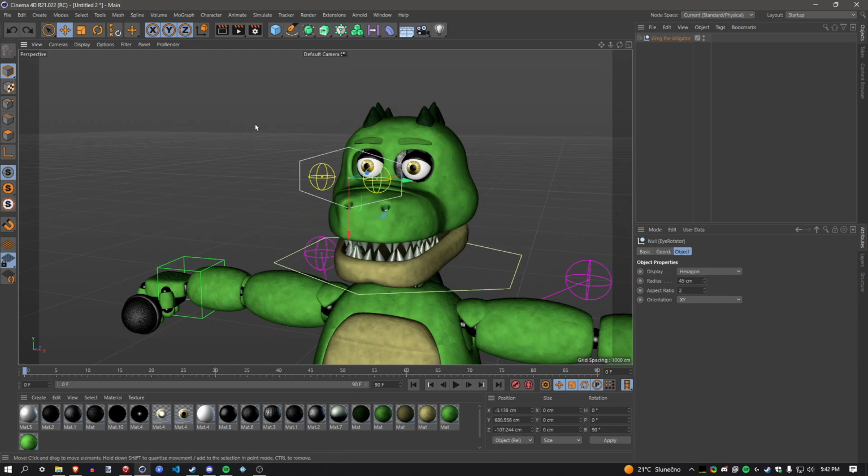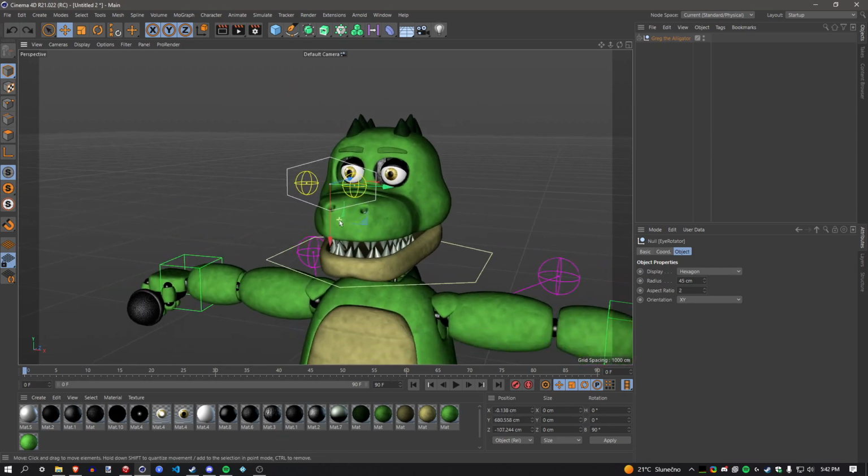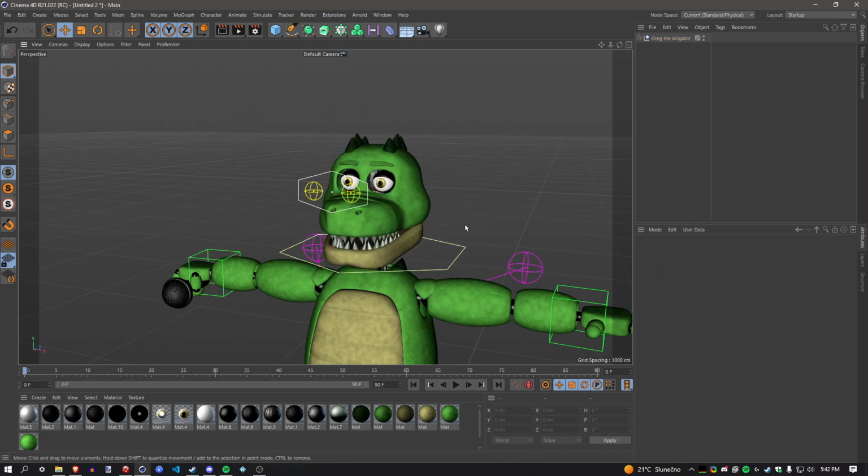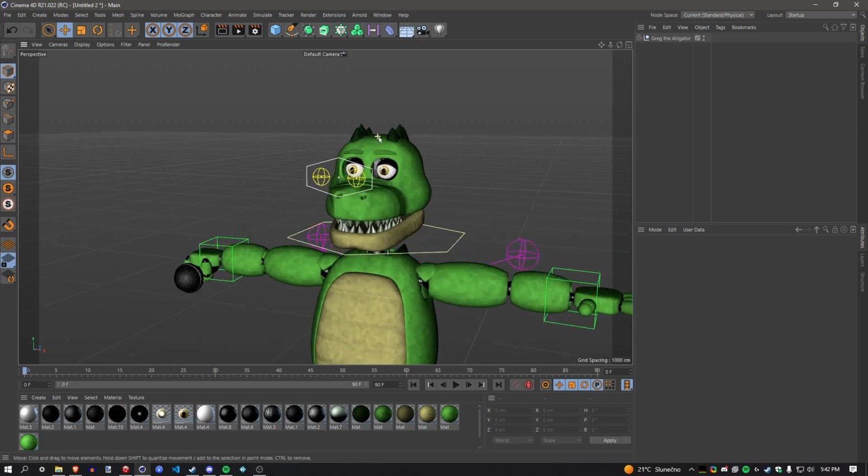It's pretty useful for animating. It's way easier. You just move this and you see it follows the object. This isn't extremely difficult. There's just a lot of things that you have to do, and keep track of. So I'll show you how I do this.